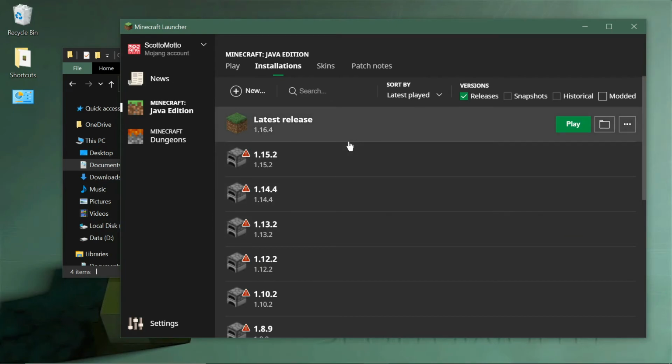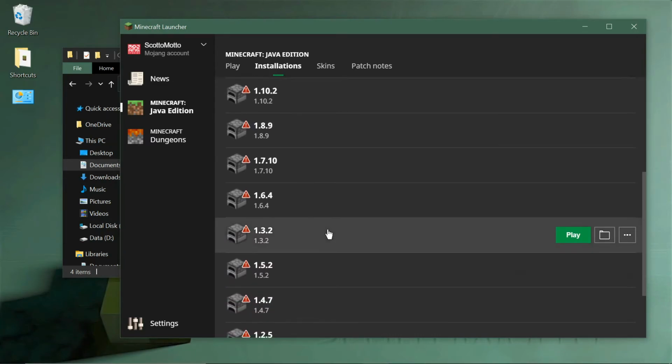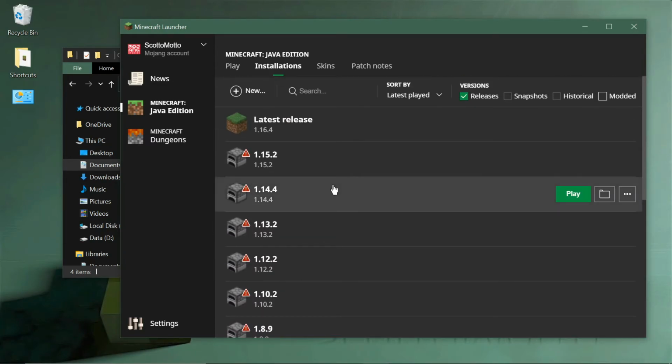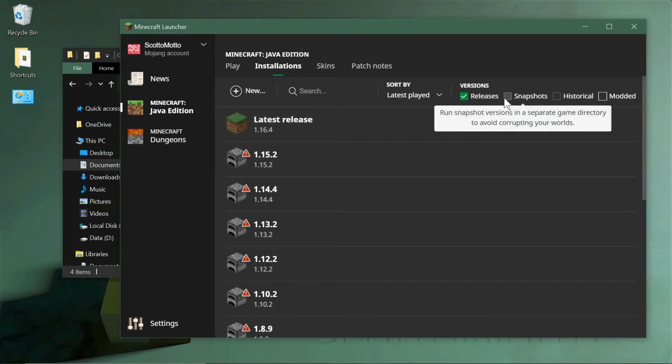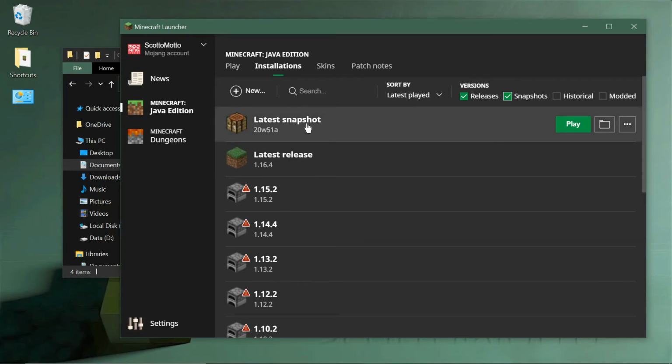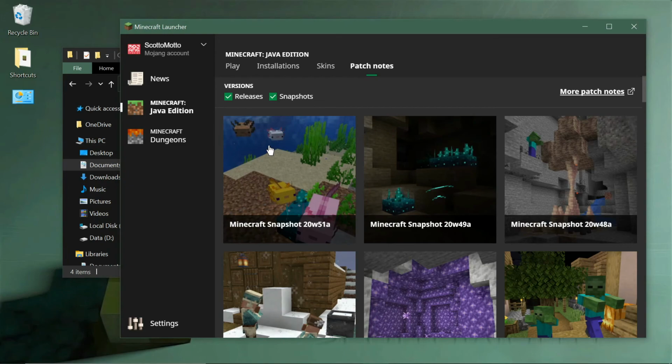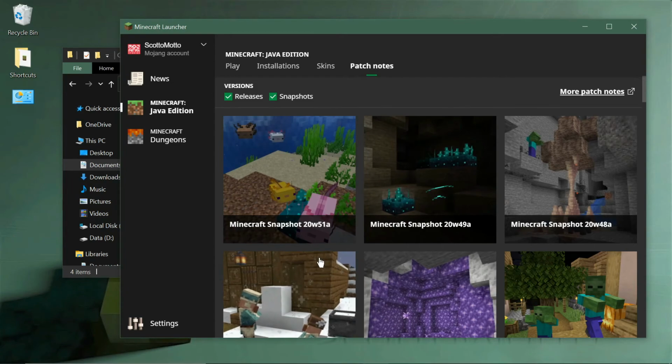Anyway, I want to keep those rather short, but hopefully that'll help you to check out the latest Minecraft features with the snapshot. And if you get confused and your snapshots are missing, be sure that checkbox is checked, and you'll be able to see them. As I said, this is a nice feature in this launcher, to be able to continually play the latest snapshot that will update accordingly when they release new versions. And the patch notes feature is super nice to be able to see. So I generally leave the snapshots checkbox on all the time for the patch notes, so I can keep up with what they're patching.